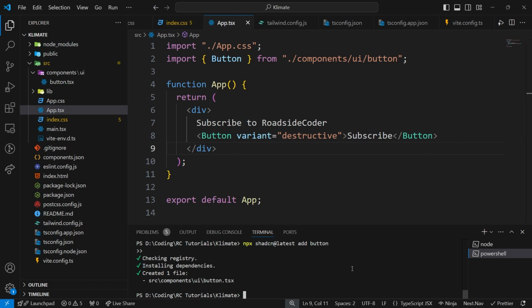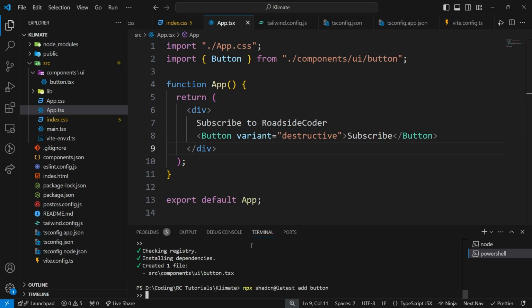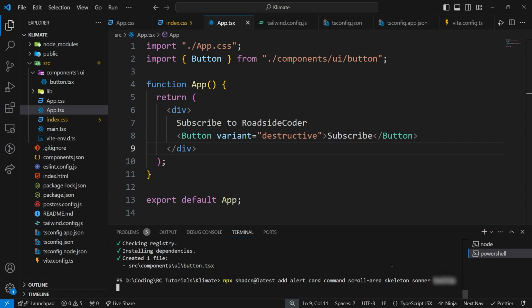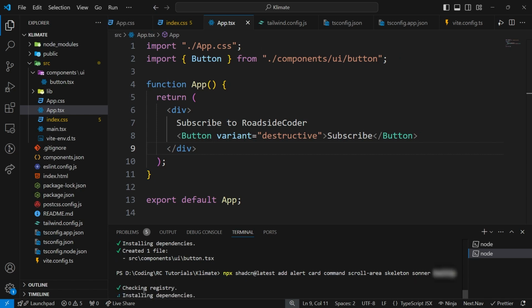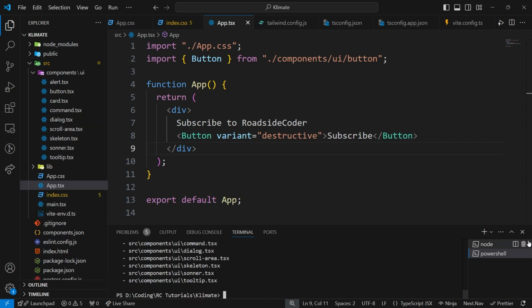So you know what, let's just go on and install all of the components that we will be using when it comes to Shadcn UI. So we've already installed button. I'm going to use the alert component to show any alert inside of our app. We're going to use a card component for different cards, like that weather or forecast card. I'm going to use command for our search. I'm going to use the scroll area for our favorites. I'm going to use the skeleton to show the loading. Sonner for our toasts. So press enter, and this will go on and install everything inside of our app. Okay, installing dependencies. Great. So it has installed it.